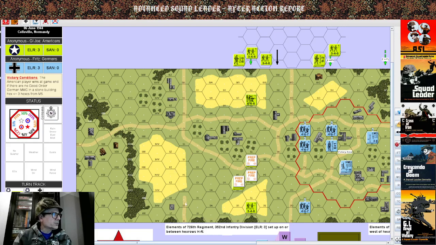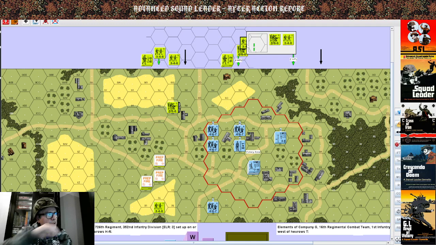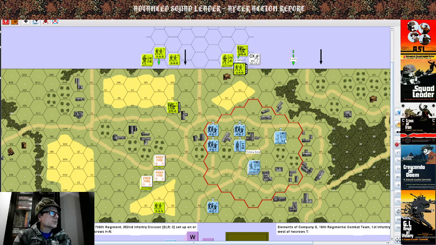So in terms of movement, what we're going to do is assault move to there, and the Germans are going to hold fire here. The half squad, his job is to cause a little bit of trouble, so he's going to go double time, two to there, and then 3.5 to there. That's non-assault movement. 3.5 to there. And I believe 5 to there. And he's going to stop there.